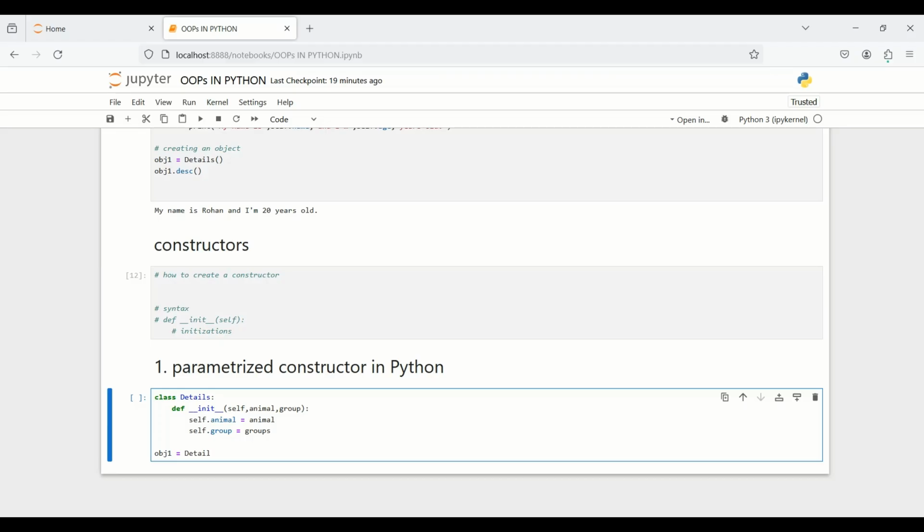Okay, now we will create an object. So object1 equal to details, and here crab. What is the name of the animal? Crab, and its group is crustaceans. So guys, crustacean is the group of crab.